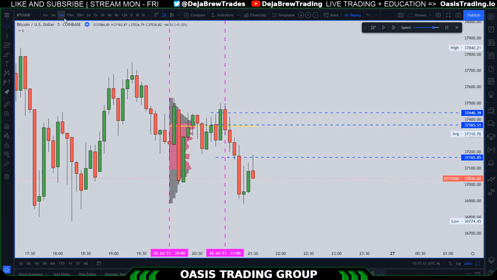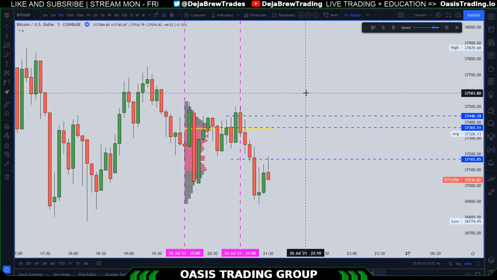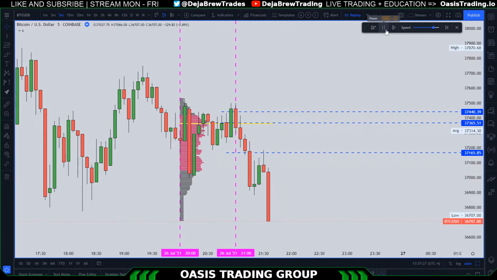And you can do this on a 5-minute or a 15-minute. Depends on kind of what you're trying to trade. If you're trying to be like a big scalper, really short time frame, you can do a 5-minute. Because it's 24/7, you can easily use the 15-minute. Let's let it play out a little bit here.